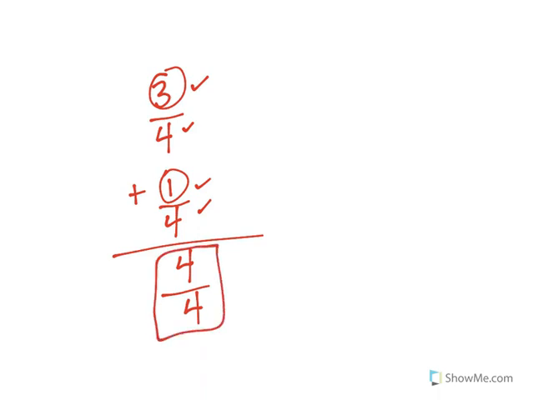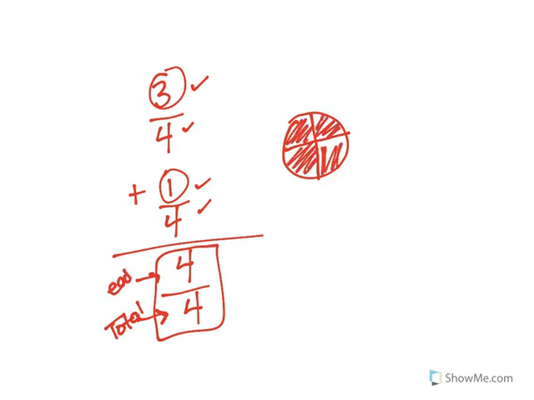So why did you say earlier that my answer was one whole? Because it's 4 over 4, and there's no more leftover pieces. Good. So here I have 4 slices. Remember, your denominator represents your total. And out of the total, how many are you going to eat? 4. So you ate this one, you ate this one, 3, 4. So that means you ate one whole pizza. All right? I promise I'm going to get to what I'm trying to get to.